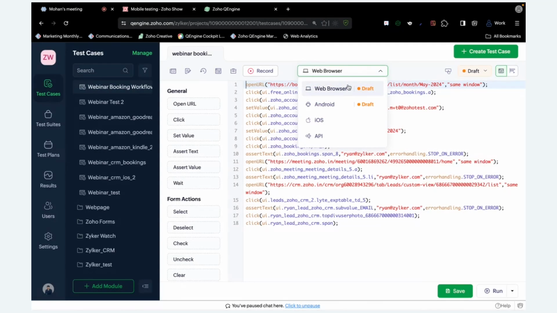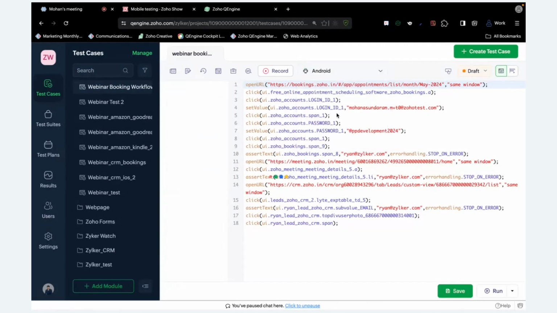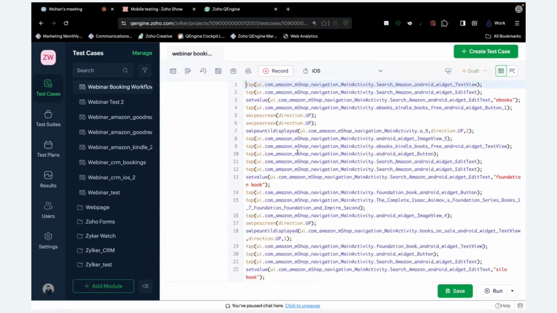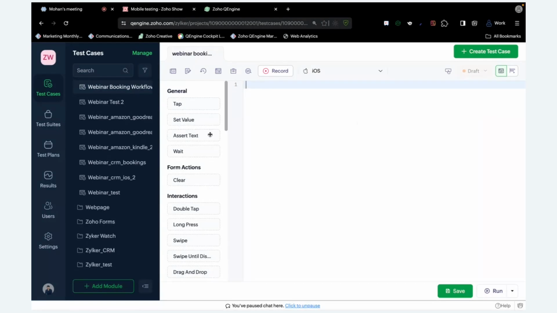The web browser, Android, iOS, all the different platforms are available here. And as you can see, the actions are also different. And this is where you have the different modes. You have the Pro Code editor, low code builder, and of course the recording feature, no code recorder for you to work on to create test cases.